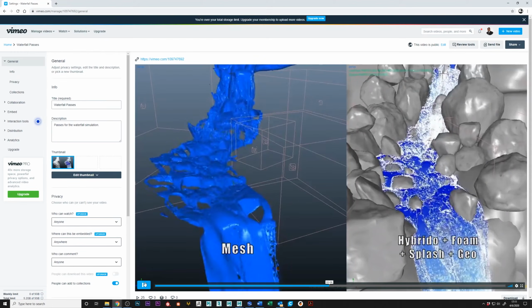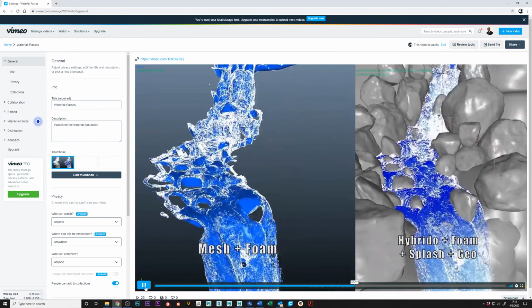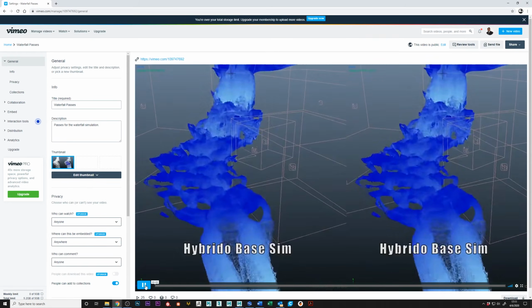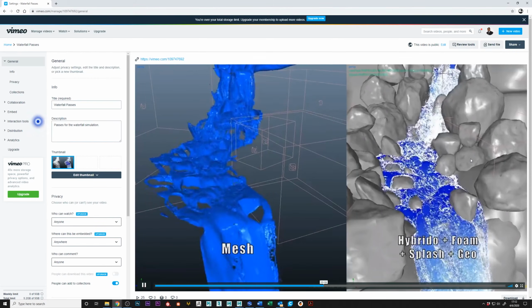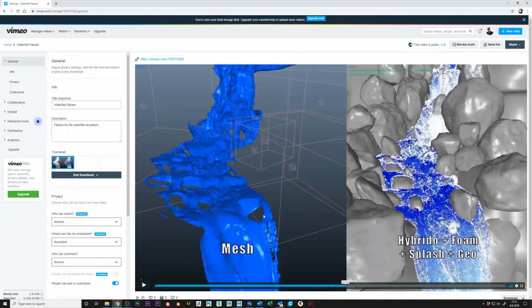Okay, and this is what it looks like on that sim. You can get some really nice splashing right here where the water is dropping a couple of steps. And then this is the actual meshed core simulation. We mesh the core, but we don't mesh the secondaries. So that's what that simulation is going to look like. You have to do this in passes, and it does take a minute to set everything up. If you want to see just the mesh by itself, there's the mesh, and it's decent detail. But when you layer on all this other stuff and render it, you get a pretty nice simulation.